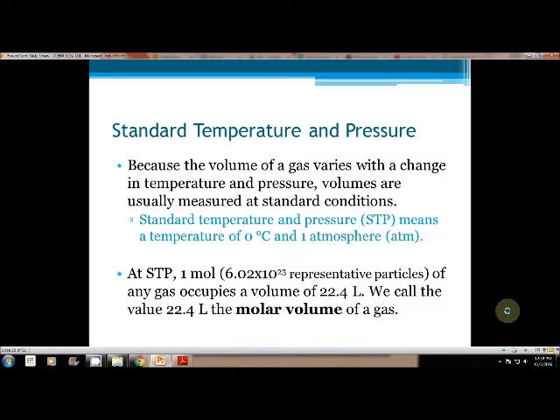This is going to be a test question, and I forget if it's an actual test question or if it's like bonus. But I'm going to say STP. What does it stand for? You have to tell me standard temperature and pressure. And then you might get a bonus point if you tell me that temperature is 0 degrees Celsius and pressure is 1 atmosphere. But this information we need to know later on. We just need to know STP stands for standard temperature and pressure. Okay? And then we know that 1 mole at STP is equal to a volume of 22.4 liters. And so we call that 22.4 liters the molar volume of a gas.